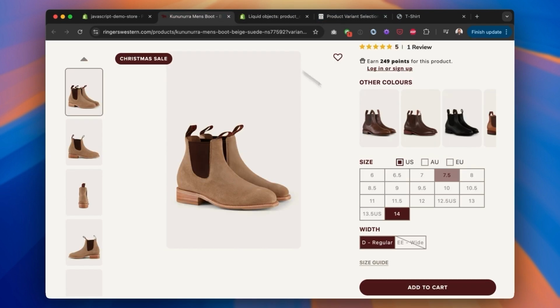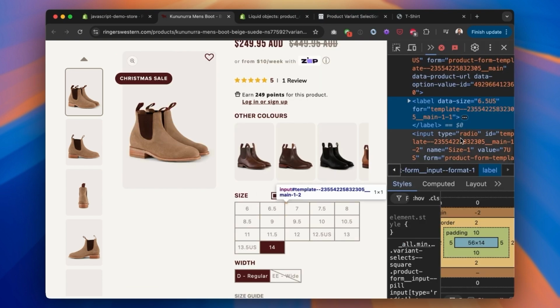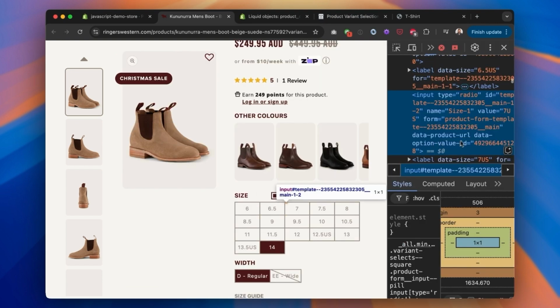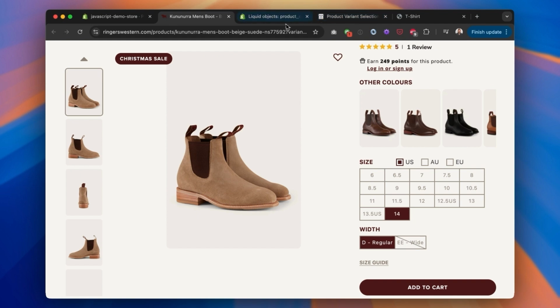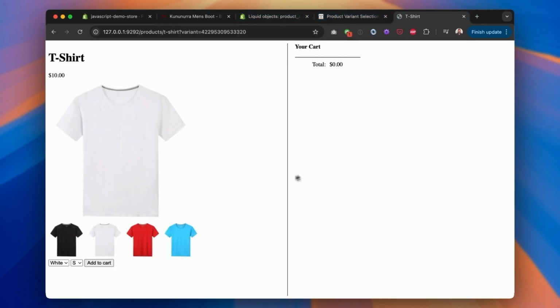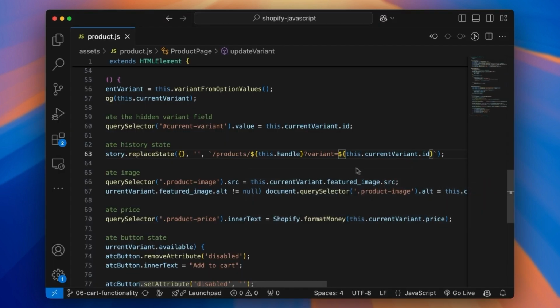So obviously we don't have selects, we don't have dropdowns. We have essentially what are radio buttons behind the hood, but obviously they show up as a little grid here. If we take a look at the code, these are all just radio buttons, okay? So we need to, first of all, transform our code over here to radio buttons.